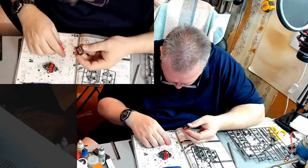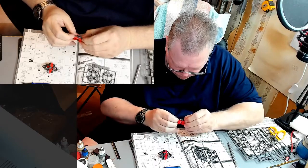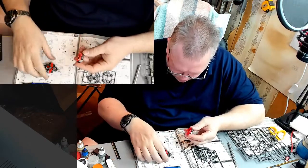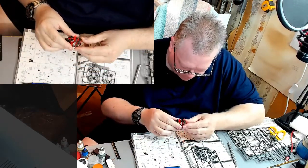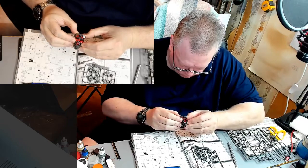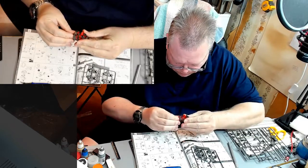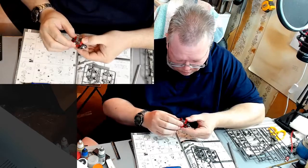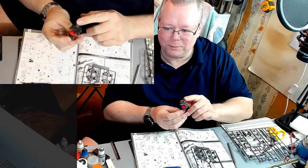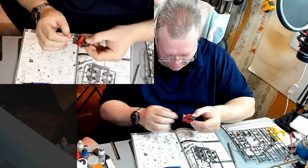Okay, so these two go together. How do they go? They go like this. Snap together and hurt myself. And then they go on to the bottom of this. That's it. No snap, no nothing. Oh, it's holding. There's what's going to be his gut crunch that he'll be able to do. Of course, when everything's all together, it's not going to be that easy to do that, I bet.